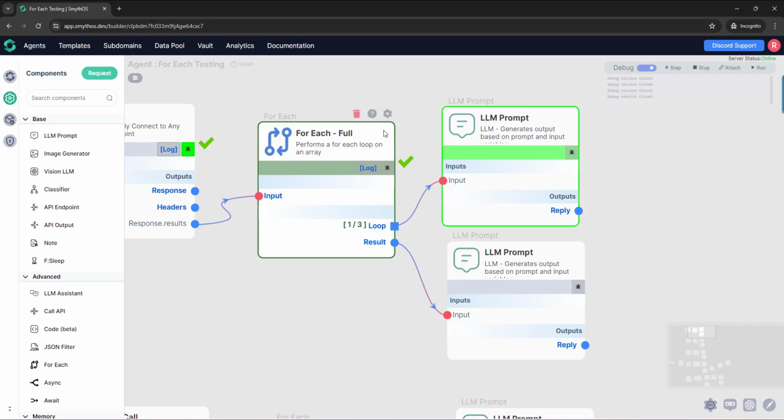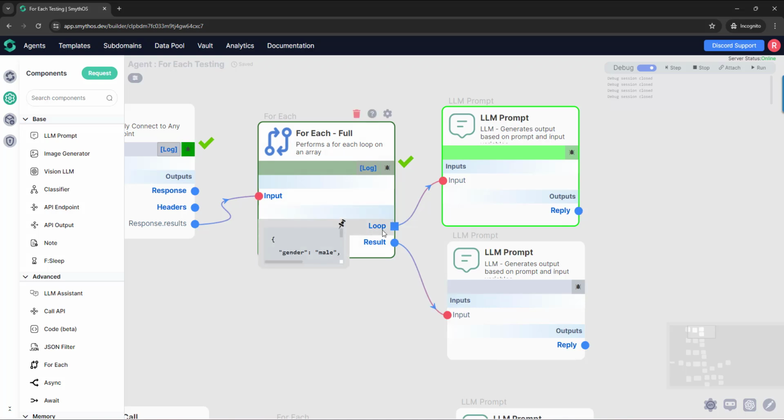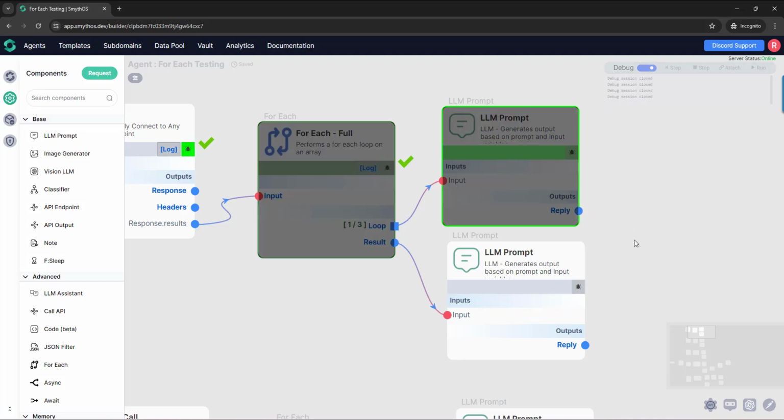Since the for each component already ran once, we have the first element of the array in the loop output, that is delivered to this branch, that in this case only has one component, this LLM prompt component, that is going to make a summary of this information.